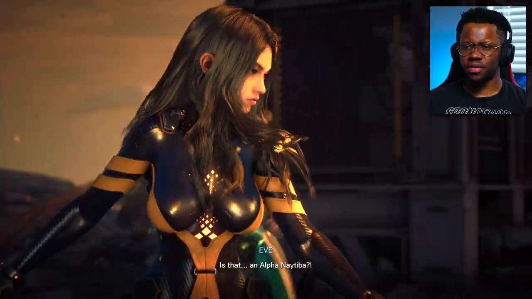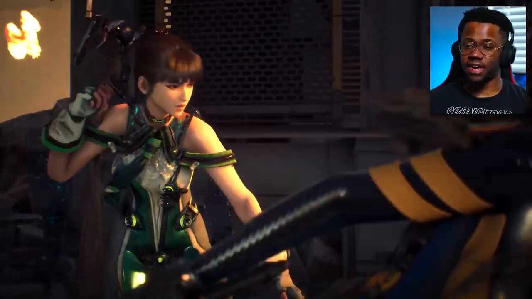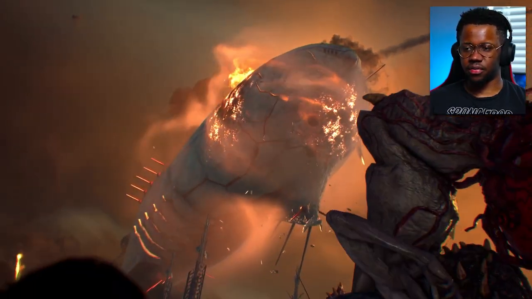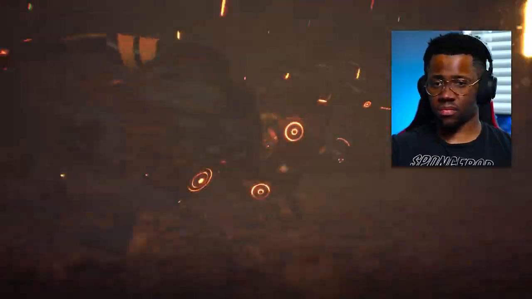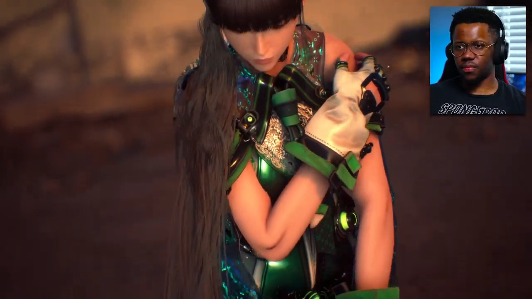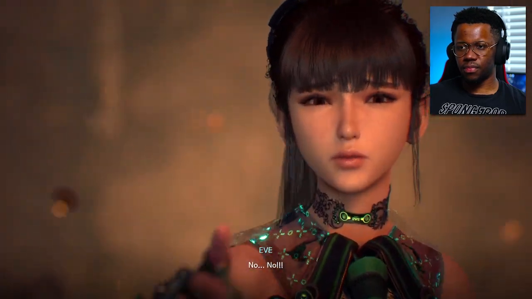Big behind. Juggernaut, what is that? An Alpha Natiba. Let's join them. Alpha Natiba. Don't worry, I'm coming to save the day. Hold on. Never mind then, the ship took it out for me. I ain't complaining. No.